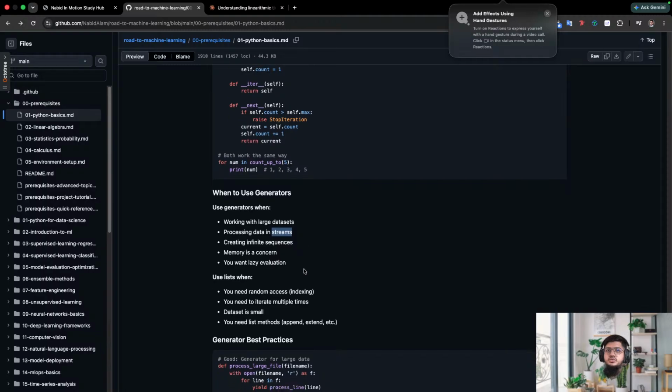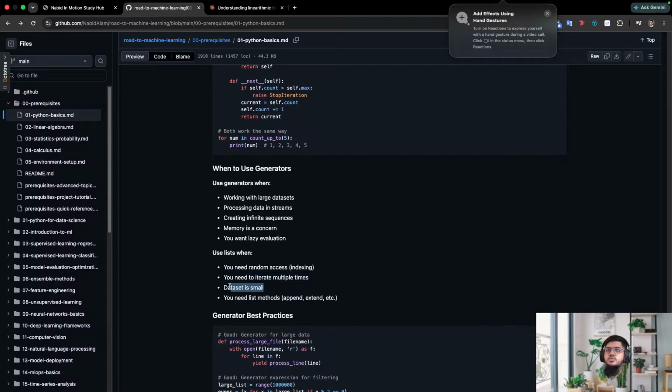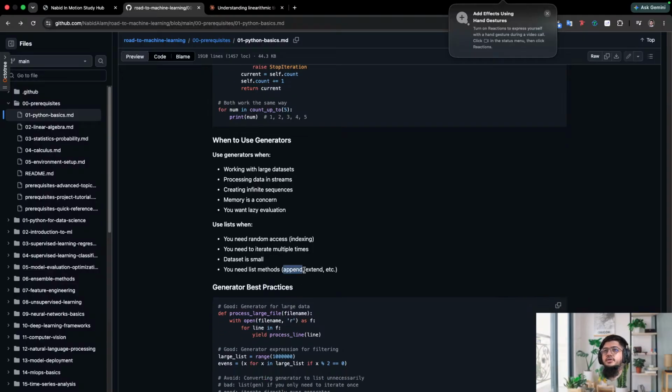Use a list when you need random access like indexing, when you need to iterate multiple times, when the data set is small, or when you need list methods like append, extend, etc. Then we use a list, otherwise we use a generator for more memory efficiency.